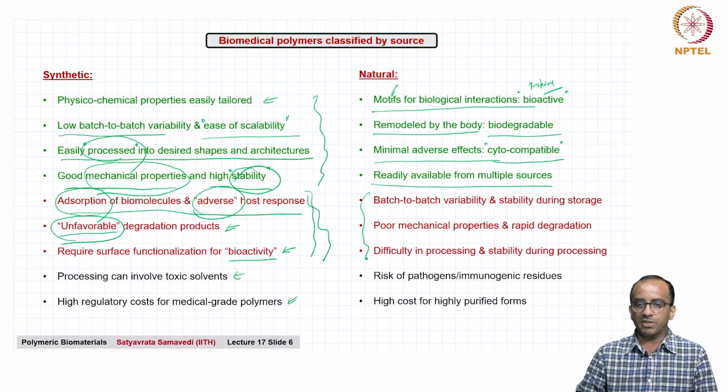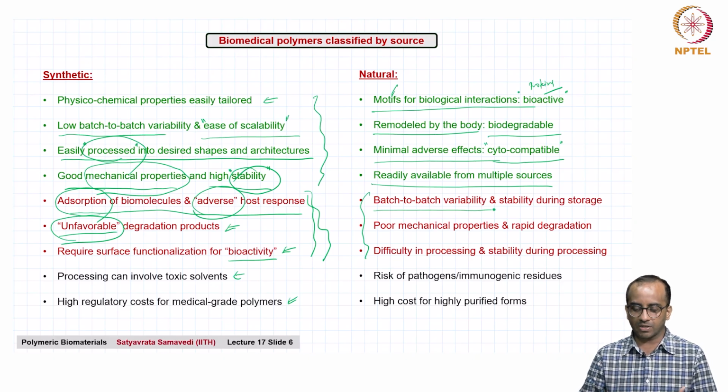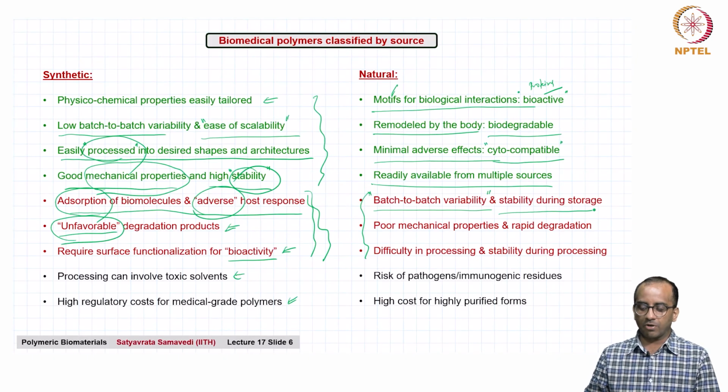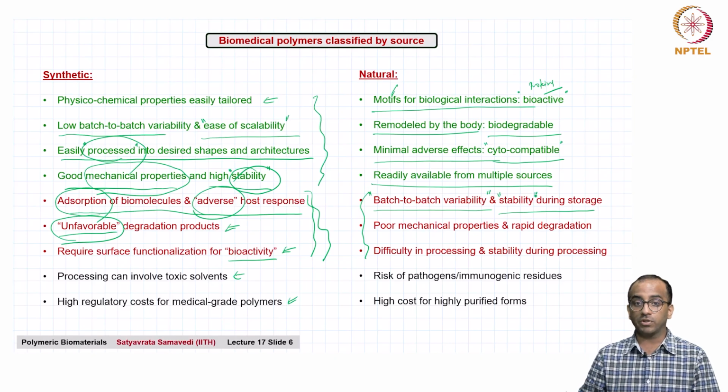Now, you can also have some limitations. One of them is batch-to-batch variability. This is something that you can't avoid. Biopolymers, as they are called, these natural polymers, are also labile. So, you have stability issues during storage. So, they often require very controlled storage conditions. For example, they have to be refrigerated often. Some of them have to be frozen. And care has to be taken that they are not exposed to very harsh processing conditions such as changes in pH, changes in temperature. Abrupt changes will cause structural issues which will lead to problems in how they function.